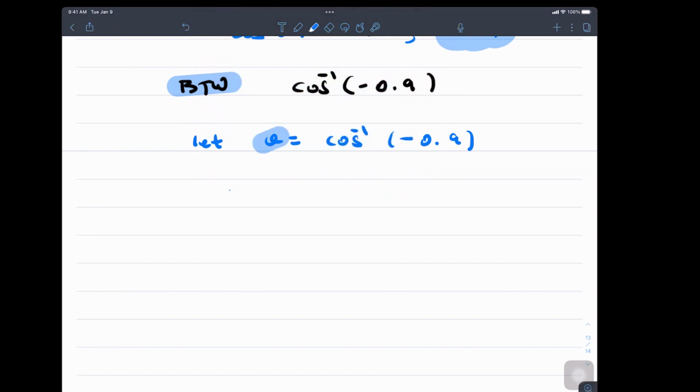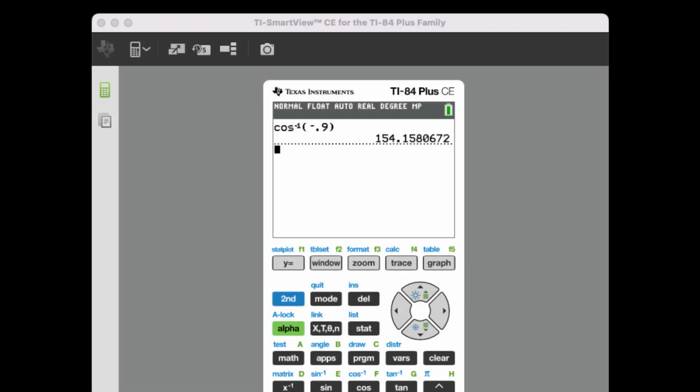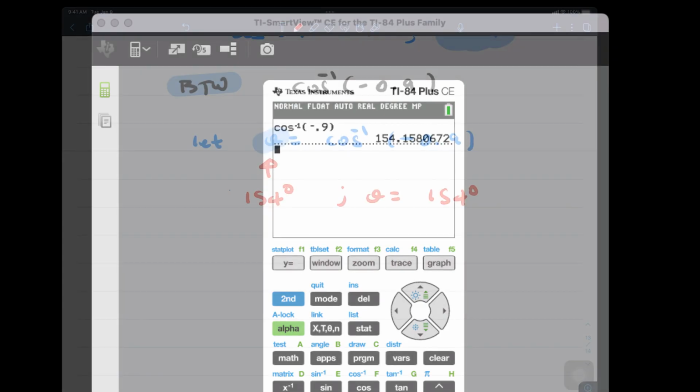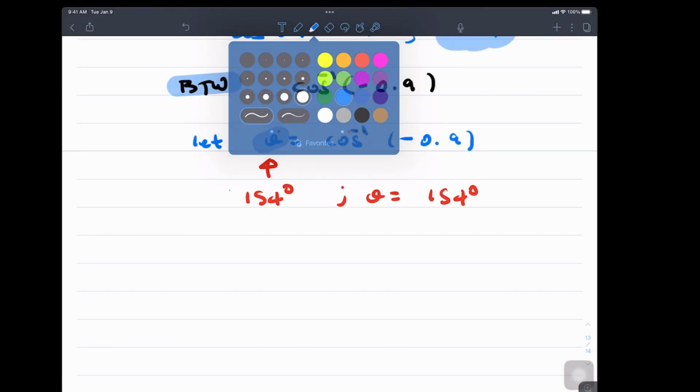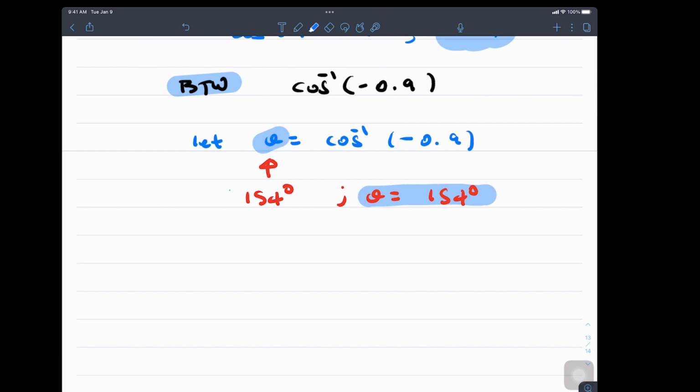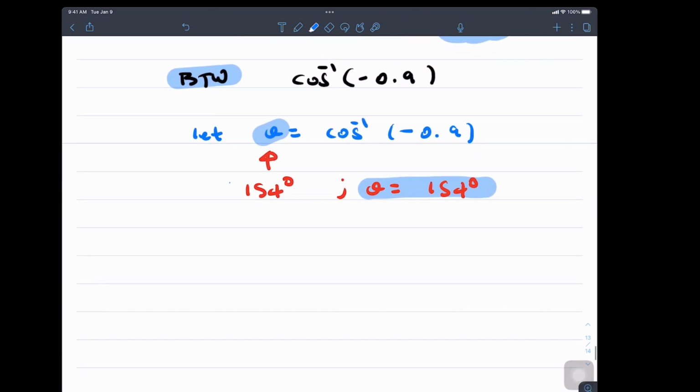Now, what is theta going to be here? What does it say? Let's go to the nearest whole number. You guys okay with that? Let's keep our life simple. This is 154 degrees. So theta is 154 degrees, ladies and gentlemen. That's what you just found. So I just kind of want to mention this is where it comes from.